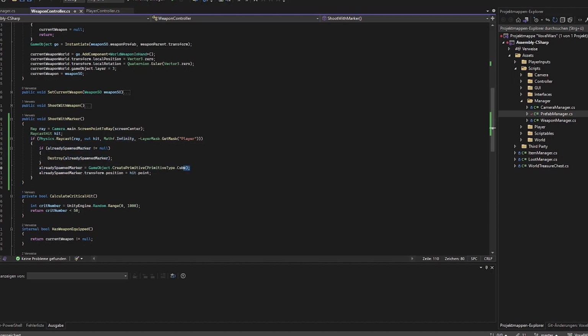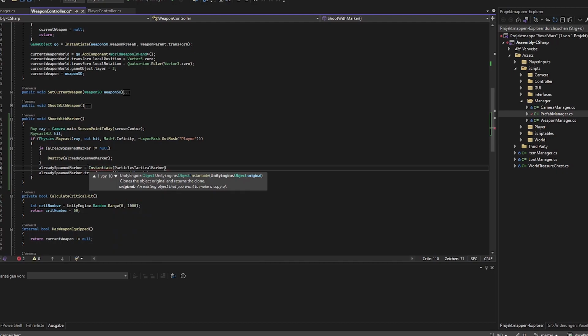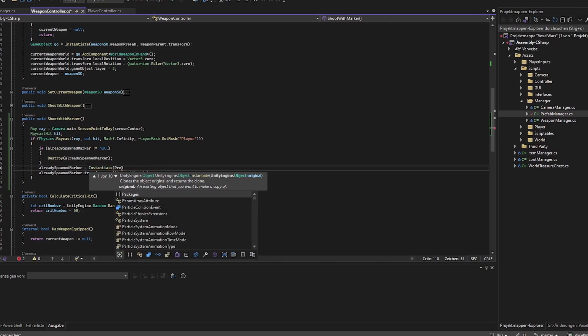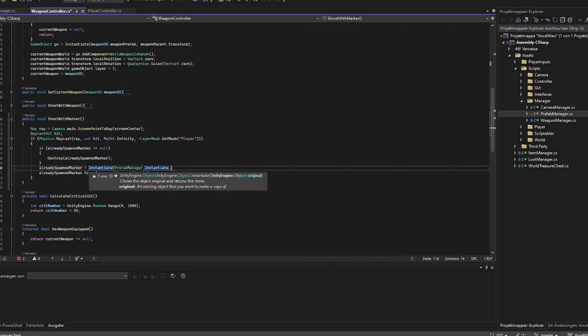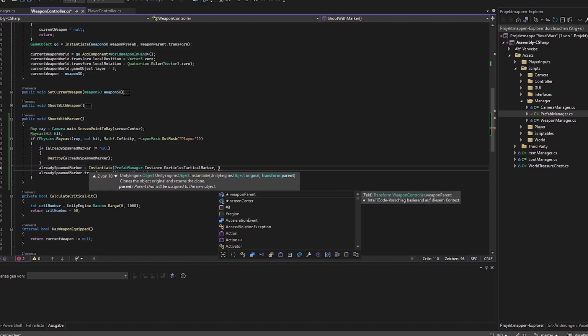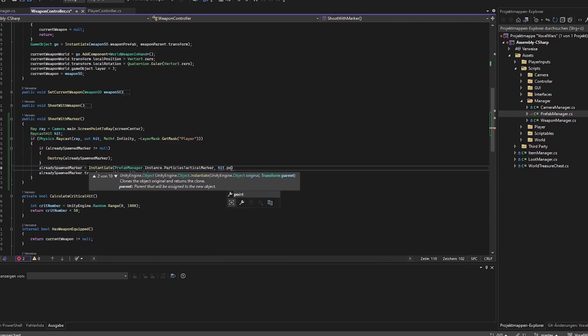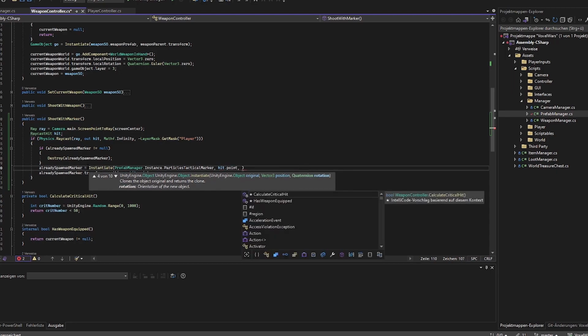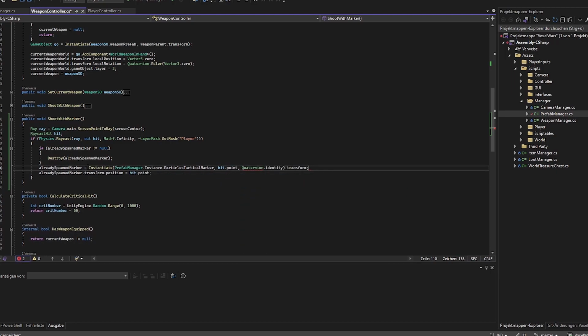So let's just instantiate it right here. We instantiate the prefab manager.instance particle tactical marker, and the position is the hit point, and the quaternion is just the identity. So this is pretty basic stuff.